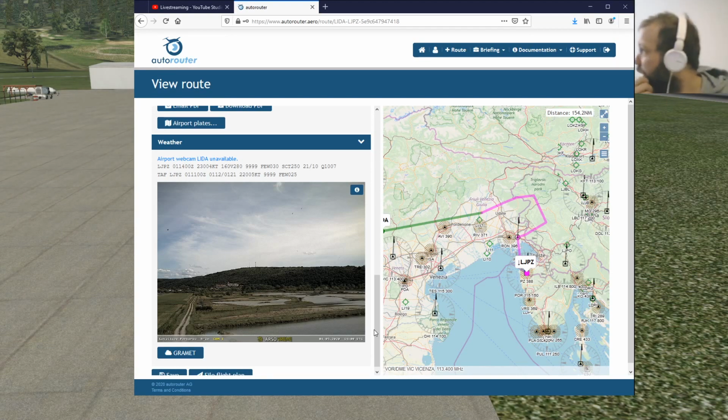cold front, I think you could say, that's currently moving over Central Europe, bringing lots of rain, which is good actually, since we had a very dry April and March, and there was almost no rain here in Germany for basically 8 weeks straight almost, and now since yesterday we had quite some heavy rainfalls, and that really helps for the vegetation and everything. But it doesn't really affect the northern Italy so much.